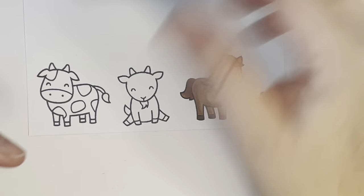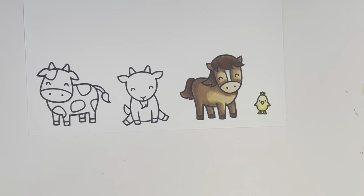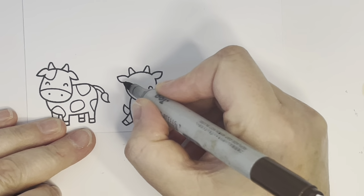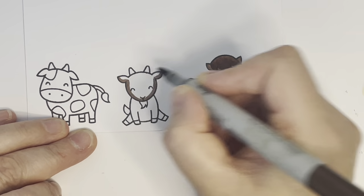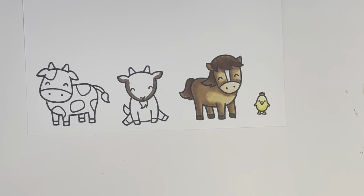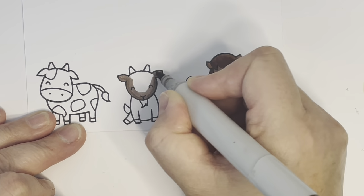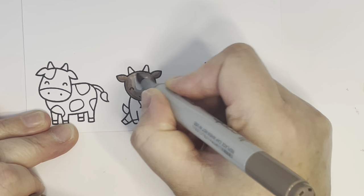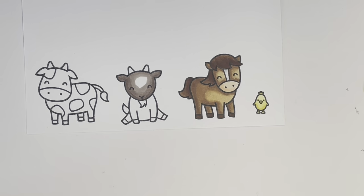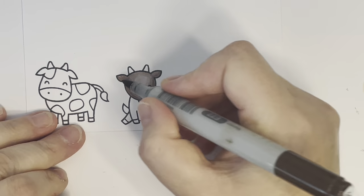Onto my goat, and I used my E70 markers, so E70, 71, 74, and 77. I wanted him to be a brown goat, but I didn't want him to be the same as the horse, so I just decided to use these markers. They're kind of a bit of an ashy brown, I suppose, and I really liked them, and I just thought that they would work well for my little goat. He's such a character, and I just love this little image. I think he's so sweet.